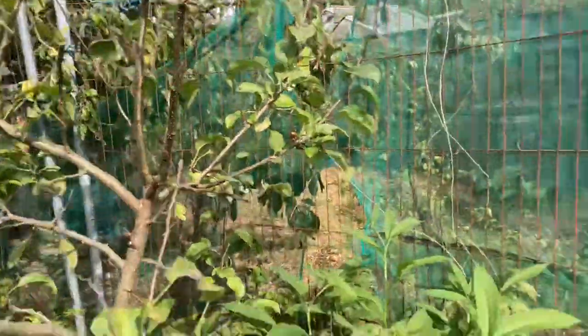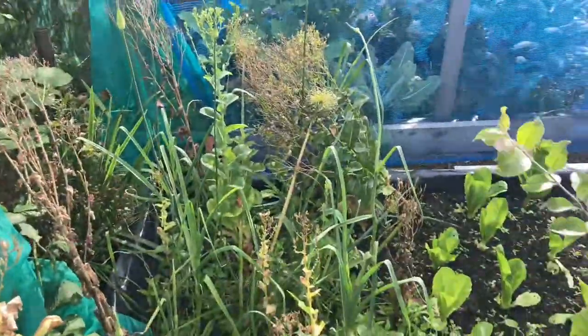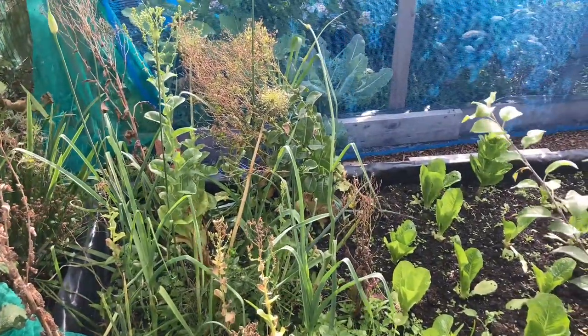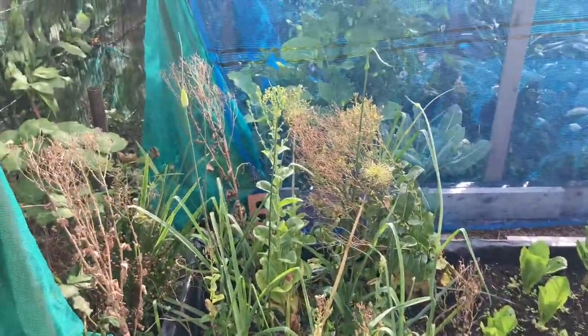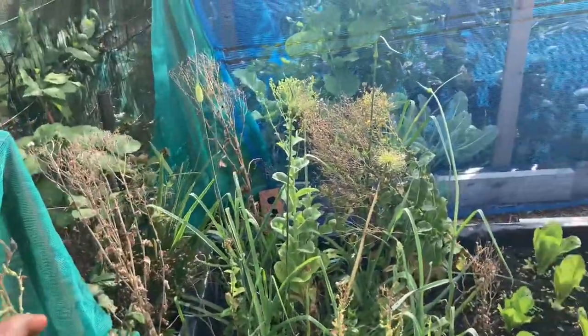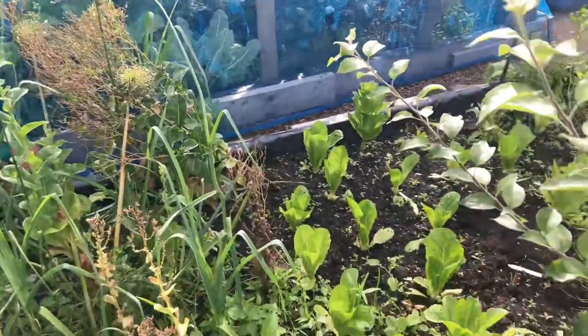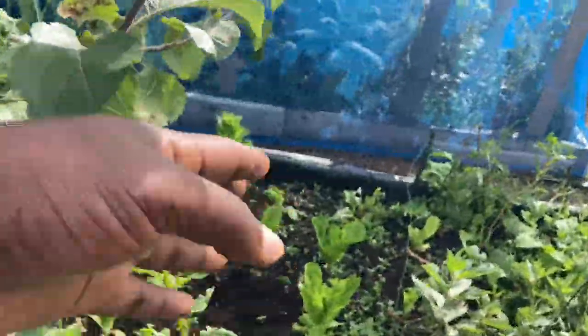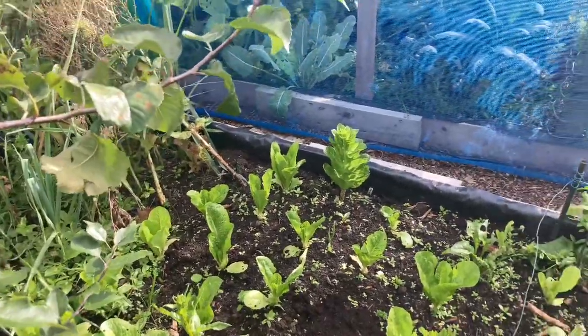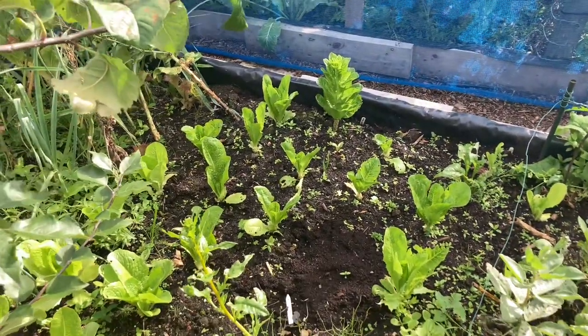There's another apple tree — we've eaten most of the apples but it still looks good. This is our other bed — I'm going to weed it soon because I'm going to be planting winter onions here. Some of the leeks are going to seed, the lettuces have gone to seed — I need to save some of those seeds. We have some new sowings over here and we are picking these right now — these are celtuce, they're really nice, one of my favorites.